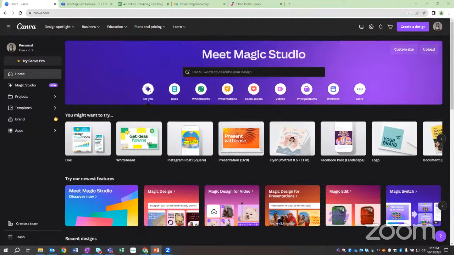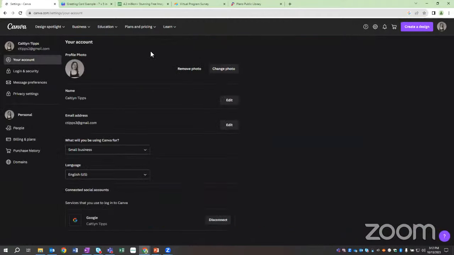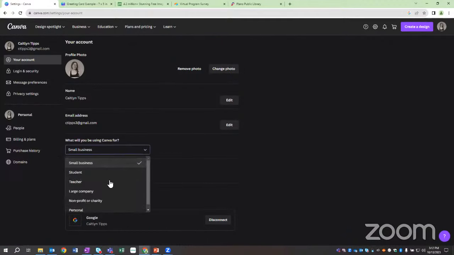But first, before we get too much further, we want to go ahead and dive a little bit more into these account settings, because if you hover over these icons, you can find this one that looks like a cog, a gear wheel. And we're going to go ahead and select that just to look at our account preferences. So you can see what any of these settings here are for.